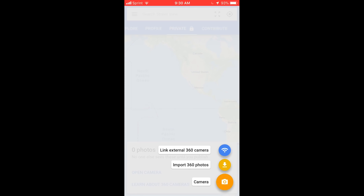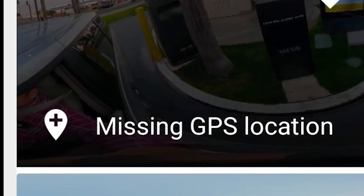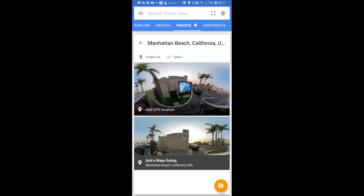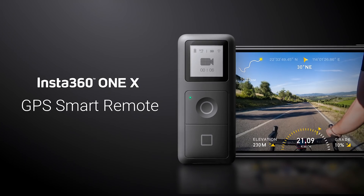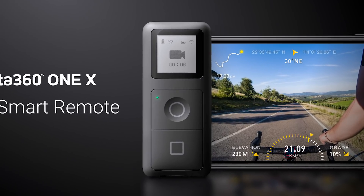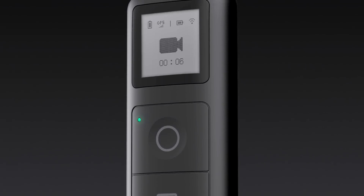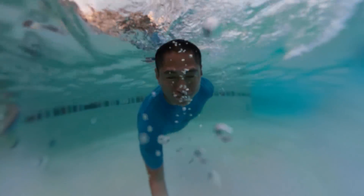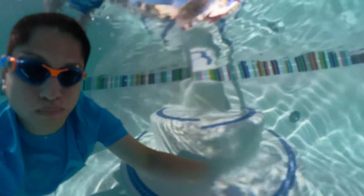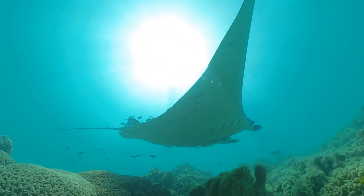Next let's talk about street view. As of October 2018 neither camera can connect directly to the Street View app. The Fusion has built-in GPS but the Street View app can't seem to read the metadata from its photos. The ONE X doesn't have built-in GPS, but if you take a photo while connected to your phone, the photo can have GPS metadata. The ONE X will also have a Bluetooth GPS accessory adding GPS to photos and videos, enabling import into Street View for virtual tours. Winner for street view: the ONE X. For underwater use, the Fusion is waterproof but photos and videos become blurry underwater with a large blind spot. The ONE X has a dive case with smooth stitching. Winner for underwater use: the Insta360 ONE X.